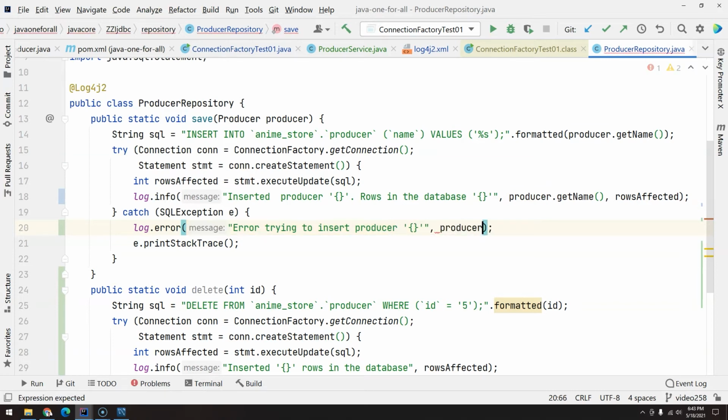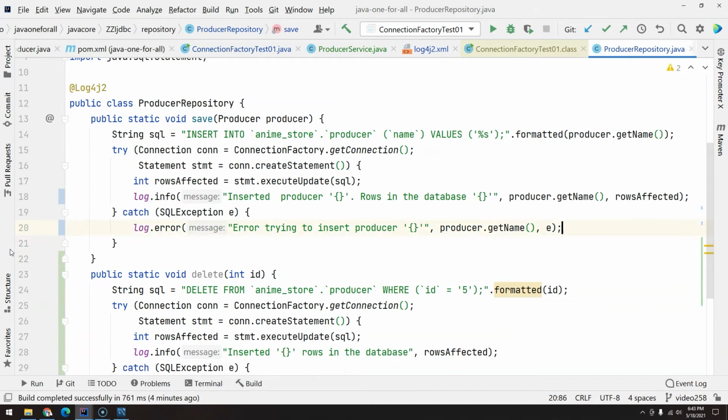I will give producer.getName, and then I will pass here the throwable that the log will basically handle the stack trace for me. I can remove this one.